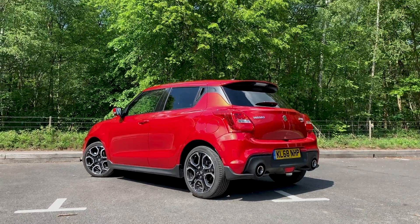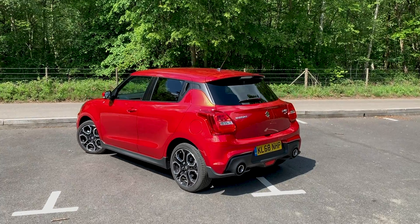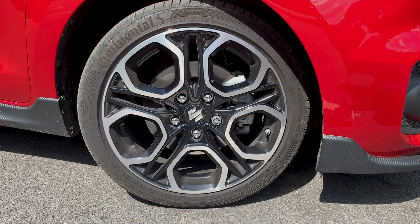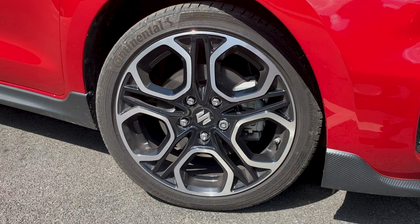...and it just looks a little dumpy. I hate to use that phrase, but it looks a bit dumpy around the back. I think one of the problems is it looks like the wheels are a little too small. I have no problem with the wheel size itself because you've got decent sidewall, which really helps with ride quality — it just loses something visually, again compared to something like the Fiesta ST. From the front three-quarter it really does look great, and there are some nice little details all over it. Overall, it doesn't look quite as good as the old Swift Sport, but it's still a good-looking job.